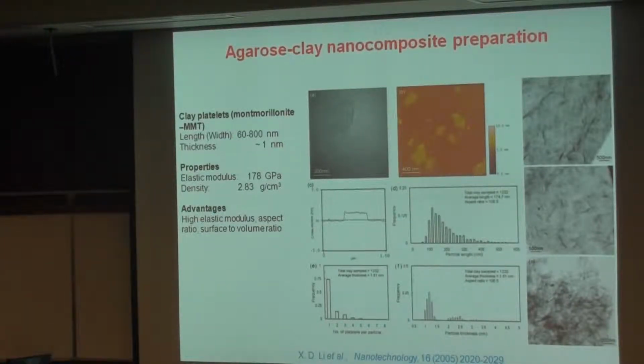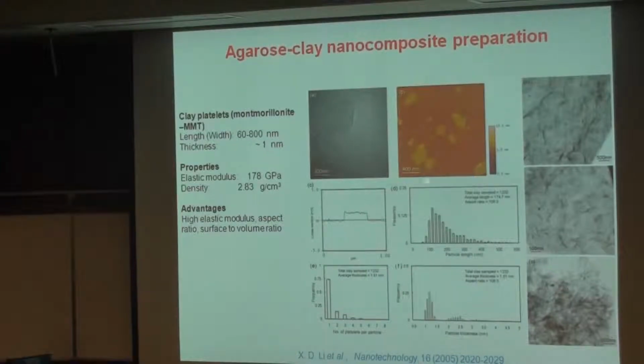So we could not meet the milestones we proposed to the funding agency after the first year, and then we turned our attention to nanoclays, because at that time carbon nanotubes were expensive. We used MMT clay with a thickness of about 1 nanometer and an edge length of about 60 to 800 nanometers, and tried to disperse them in an agarose matrix. We tried to mimic Nacre's brick-mortar structure. I'm going to bring it up in the next slide. But we could not disperse them uniformly in the matrix.